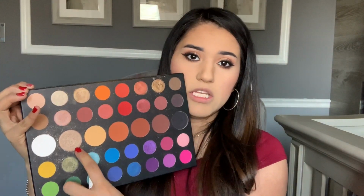Next, we're going to be doing some highlight. For highlight, I'm going to be using the James Charles palette. I'm going to be using this shade right here, and I'm just going to grab a highlighting brush and just highlight. I love this highlight. You can go really intense with it, but I just like a nice glow. Yeah, so you should have something like this.